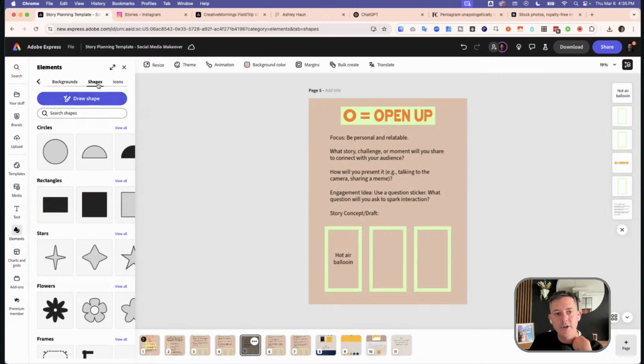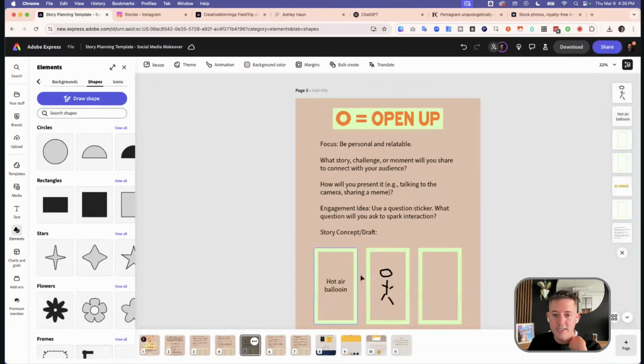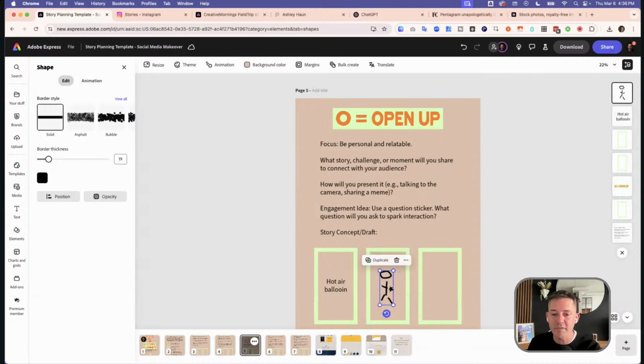Elements over here, shapes. I typically work with pre-existing shapes, but Lucas loves this one where you can actually draw. That's me. Kinda. Oop, now you can tell I'm not an artist. Penny, I'm not making stickers that anyone's gonna buy. When we're done, we click done, and that's our little asset. But it doesn't have to be perfect.